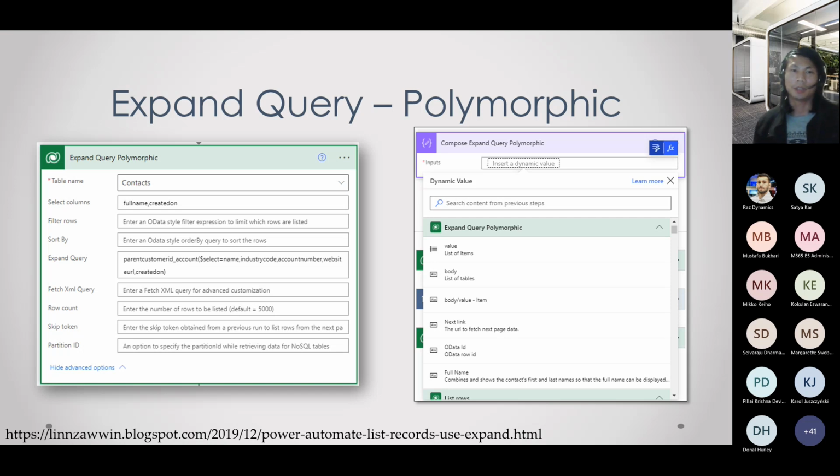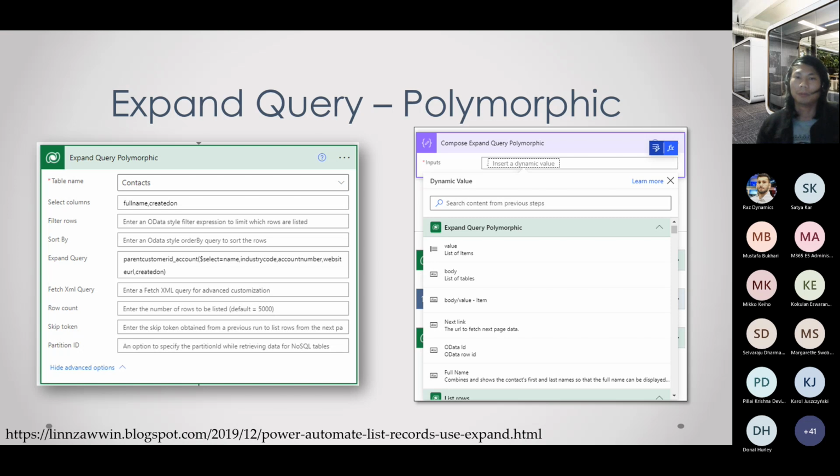And when you specify that parent customer polymorphic lookup in your expand query, the flow designer is not able to show that value in the dynamic value list. So as you can see, it only shows the full name in the list, but it doesn't show this information for the related company name in the dynamic value list.